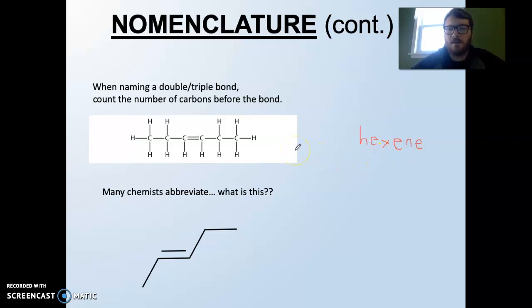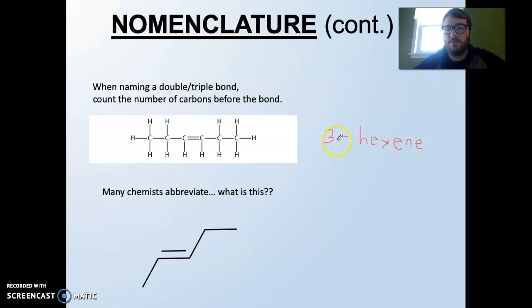But that doesn't tell us a whole lot about hexene. You see, the double bond could have been here, or here, or here, or here, or here. Oh, no, not there. It can't double bond to a hydrogen. You see, there's lots of different kinds of hexenes out there, so we have to name it specifically. We're going to name it based on where that double bond is, and it is on the 1, 2, 3. It's on the 3rd carbon. Therefore, we're going to name this 3-hexene.